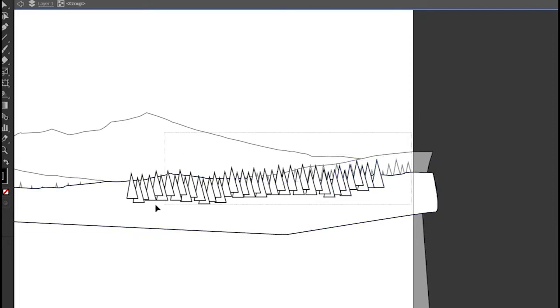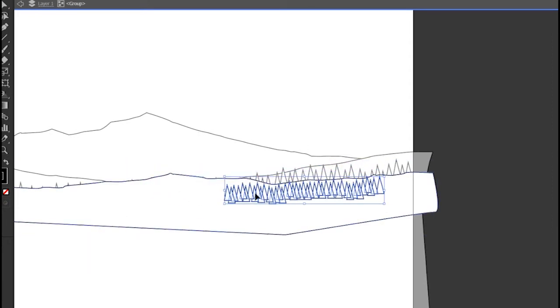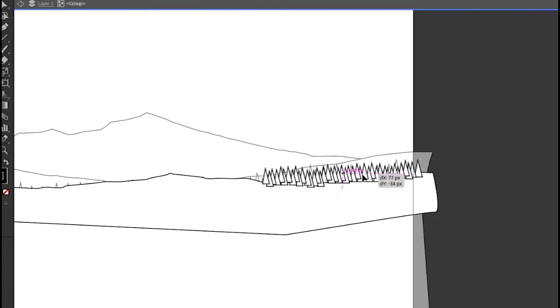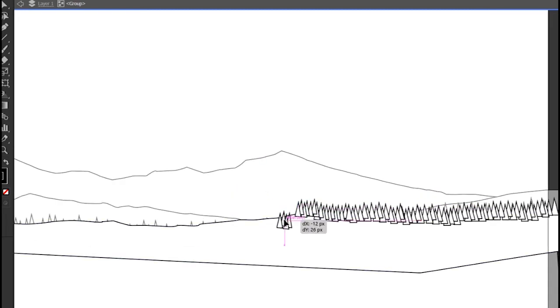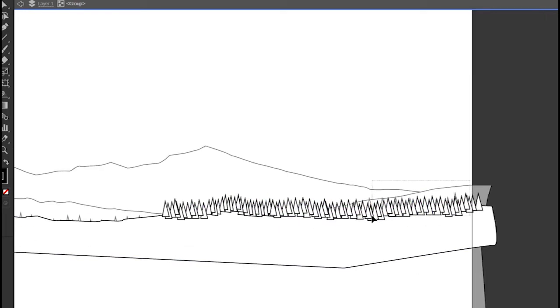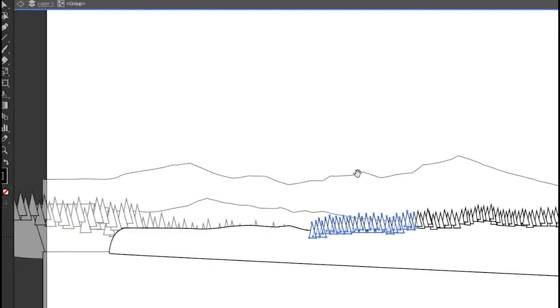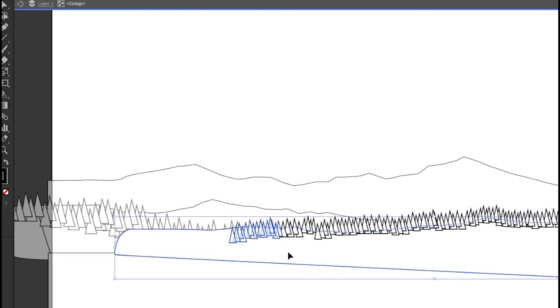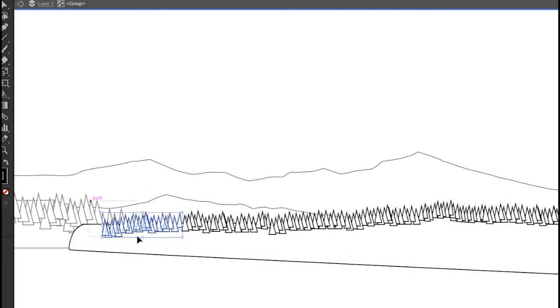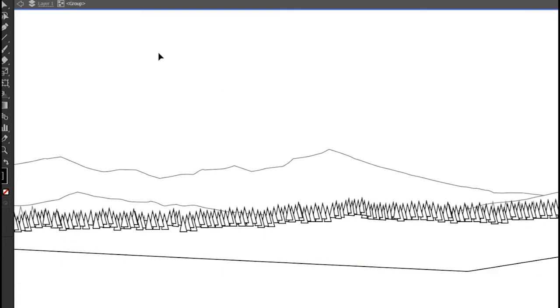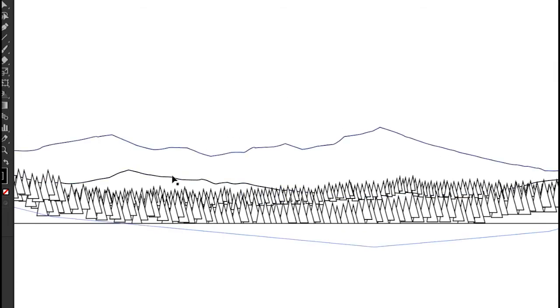Now we scale down to make it more elastic and start copying like last time we did. Okay, now it's done.